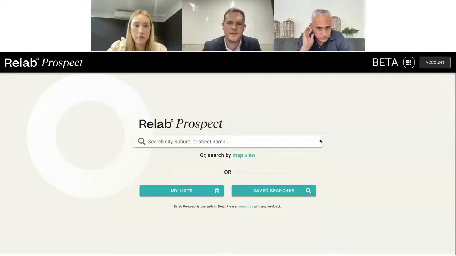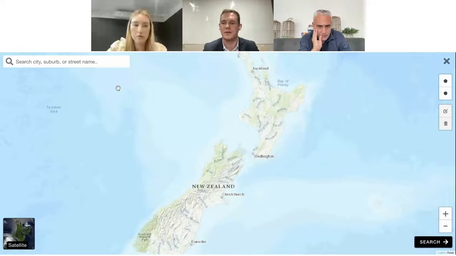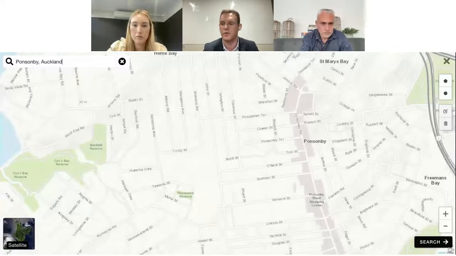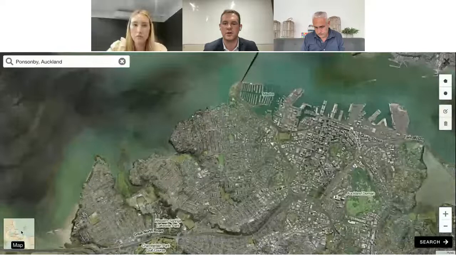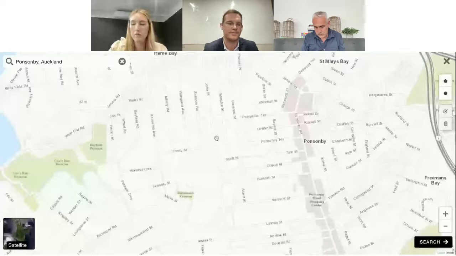The purpose of this is you can search a street or a suburb or an area, and we're going to tell you all sorts of bits of different information about it. The other way you can do it is you can search through your map view. So we're going to come to a suburb here, Ponsonby, quite a nice suburb in central Auckland. And we see here, right down by the waterfront, close to the Harbour Bridge, we can switch over to our satellite imagery there and get a nice, good overview of what's happening nearby.